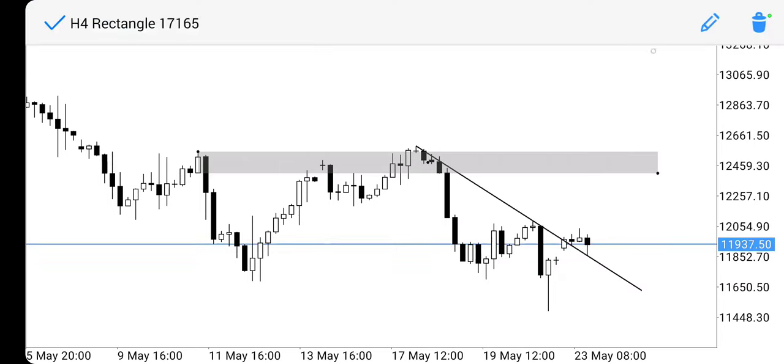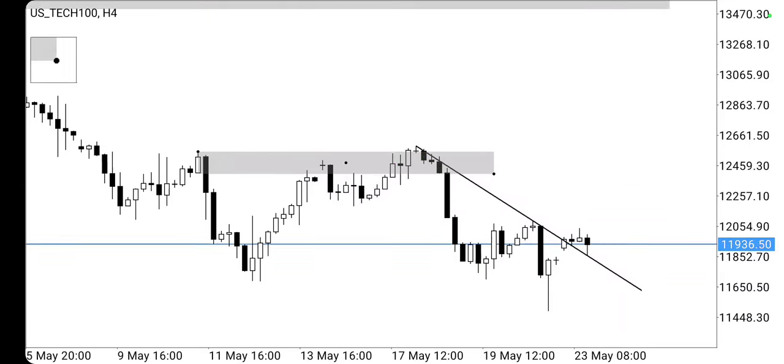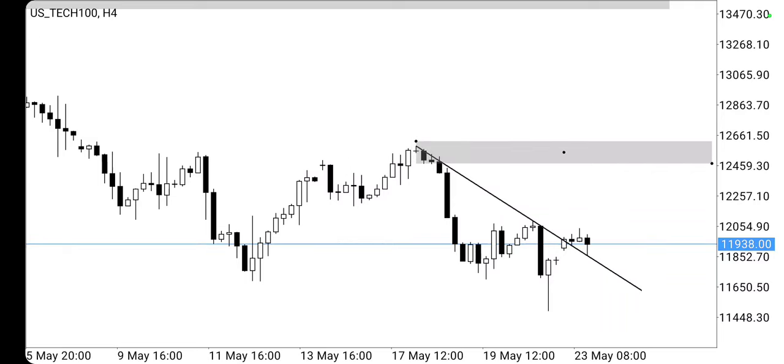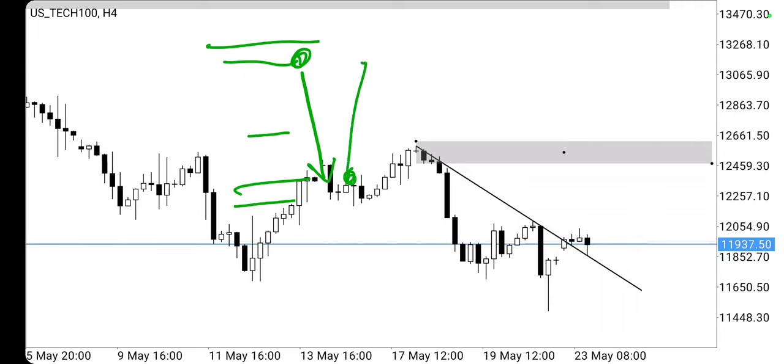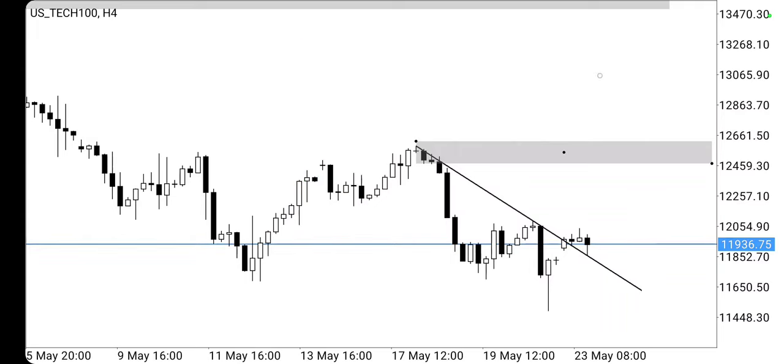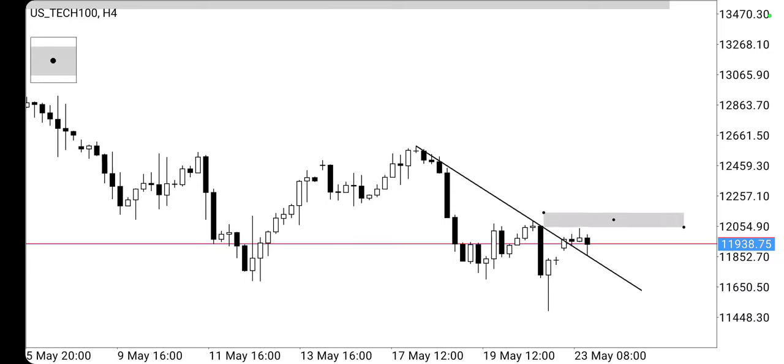And this also looks off because it went above, so we can't put it here. We have to adjust it a bit. Remember I said when you're trading, what is important is if the price is here, mark the zone above and mark the zone below, so that if I get an entry there, I know I'm targeting this. If I get an entry here, I know what I'm targeting. Mark the closest one above and the closest one below. This one is quite far. By the time we get there, we'll be long outside the trend line. So the closest one is here. That's the resistance area that we have.